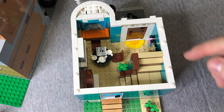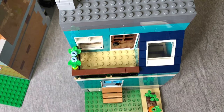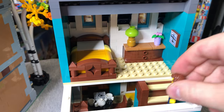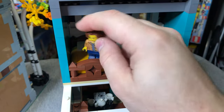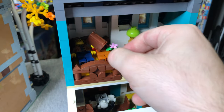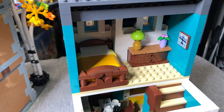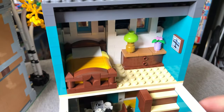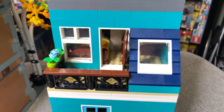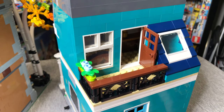On the blue side, you'll remember there are some steps that come up, and we put on two pieces — a front piece and a back piece. You can still see the living room down here and the steps that come up. There's a nice vintage-style dresser, and you can put your figures in bed. You can actually fit two minifigs in the bed, which is quite rare because a lot of beds are just built for one person. There's a little picture on the wall, and then this door opens to a nice little balcony. It's a very cool set — I really like how simple it feels for such a large build, especially coming in at around $200 with tax.